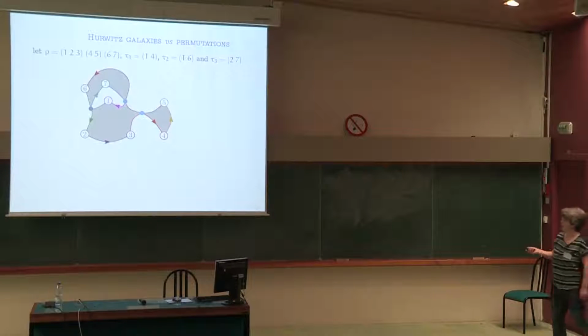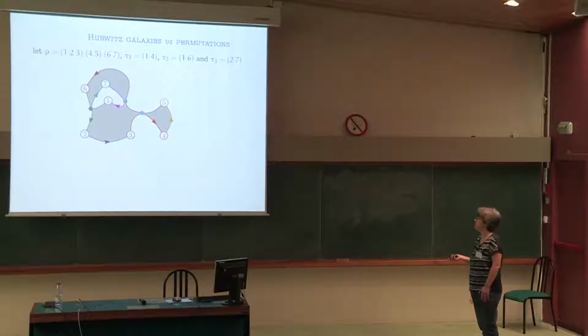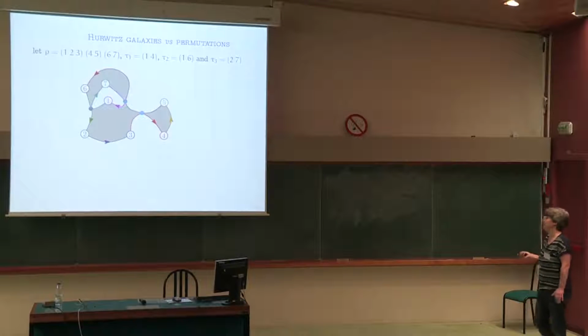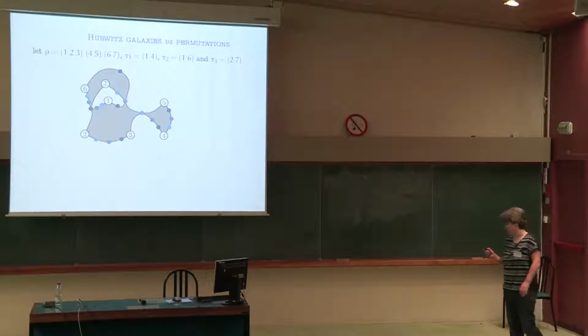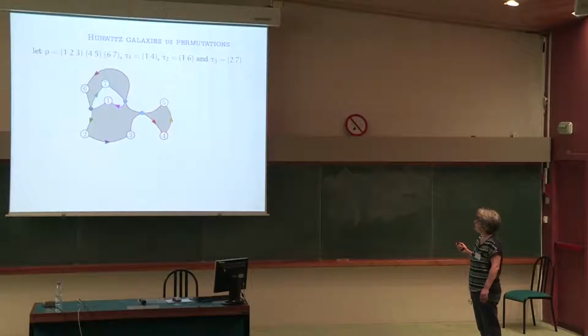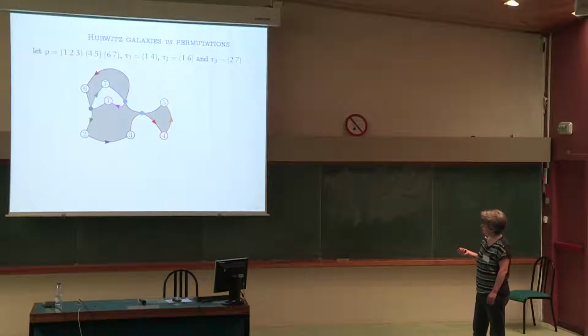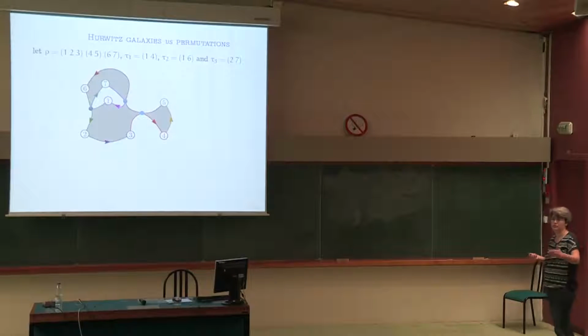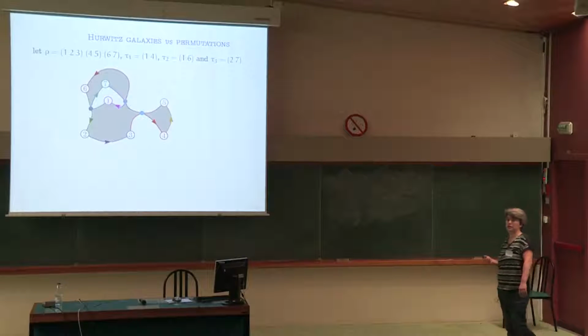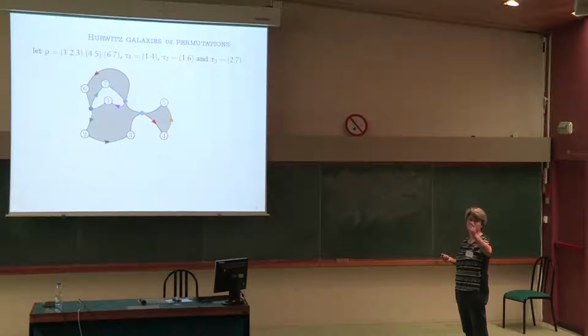So now on my drawing, colors are totally useless, so I will remove the colors, the colors of the edges, but not the colors of my new parts, which are the shades of blue that I used before to explain the first and second and third ramification point on my curve.